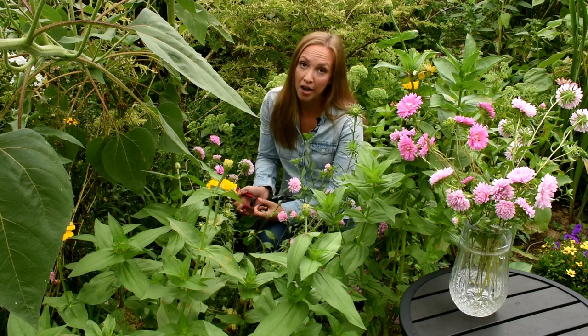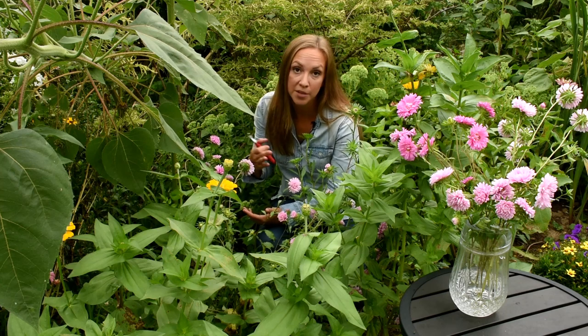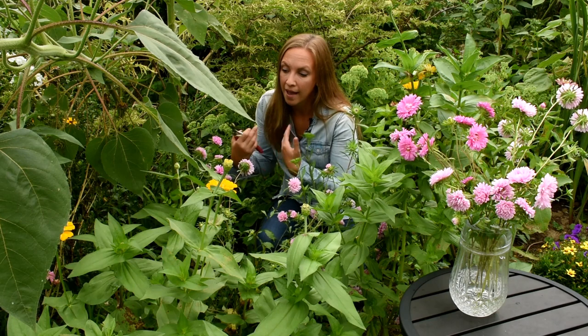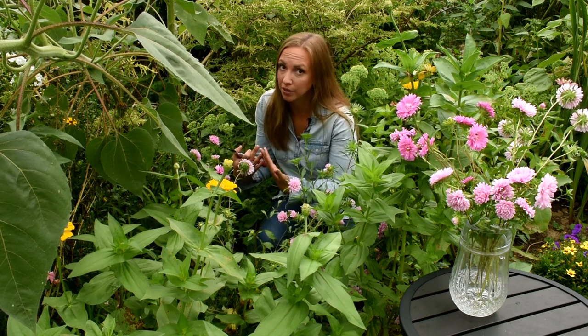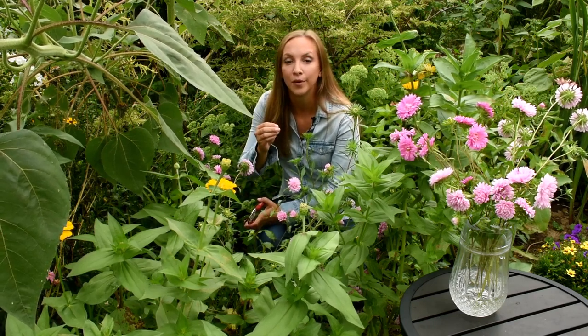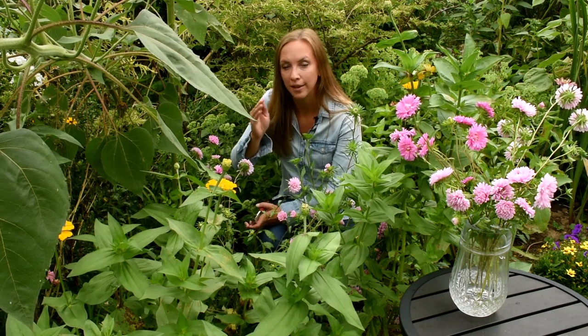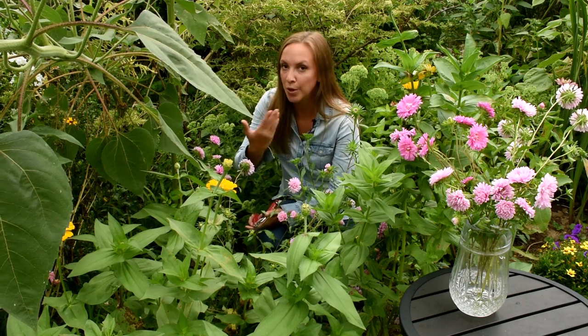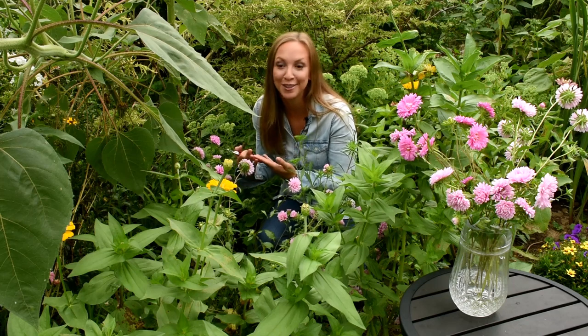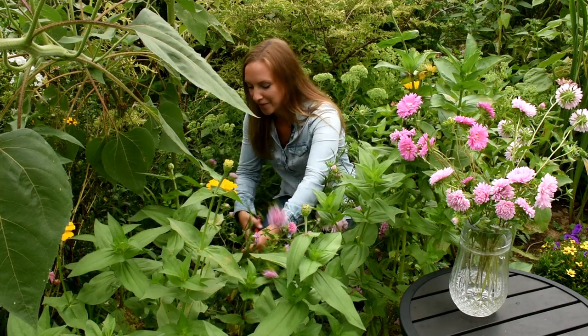So how to harvest them? You want to harvest a China aster when it's about three-fourths open, because it's not going to open anymore in the vase — it's very similar to a dahlia in that way. How you pick it is really how it's going to look in the vase. That's not to say you can't pick it in bud form. Picking it in bud form it will stay erect, it won't melt down, it won't curve on you, but it just won't open in the vase. Maybe you're going for that look — maybe you want some closed and some open — but it's important to know that it won't open up in the vase for you.